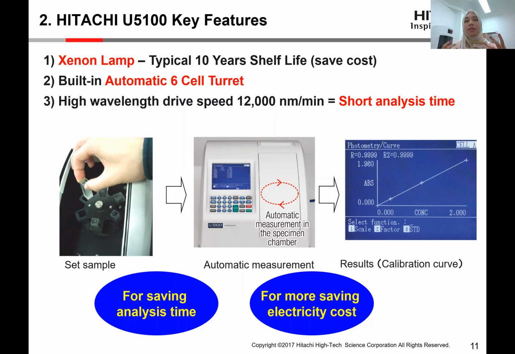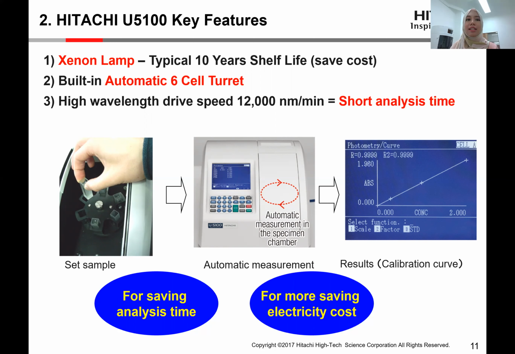So if you were to do it for 10 years down the road, okay? Because our xenon lamp can be used for 10 years, if you change the tungsten D2 that you currently use every year, we're going to save you 50,000 down the road, right? Here, no, you can still use the xenon lamp for a typical shelf life of 10 years.